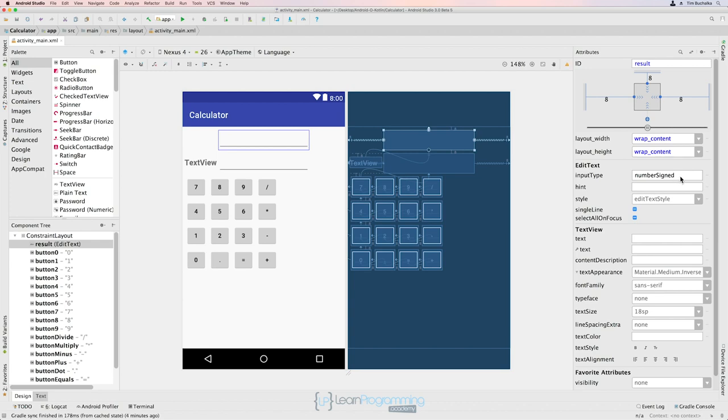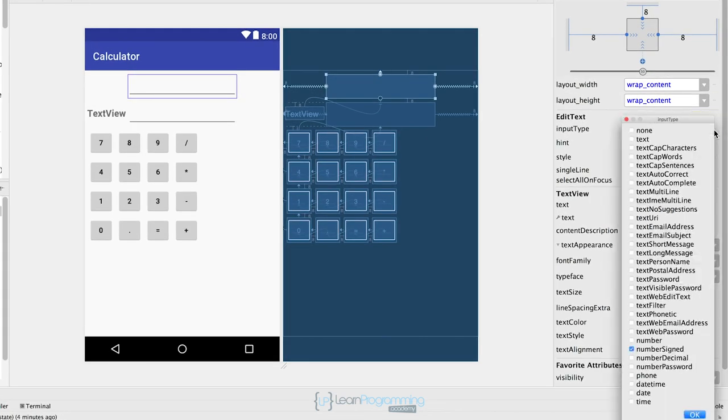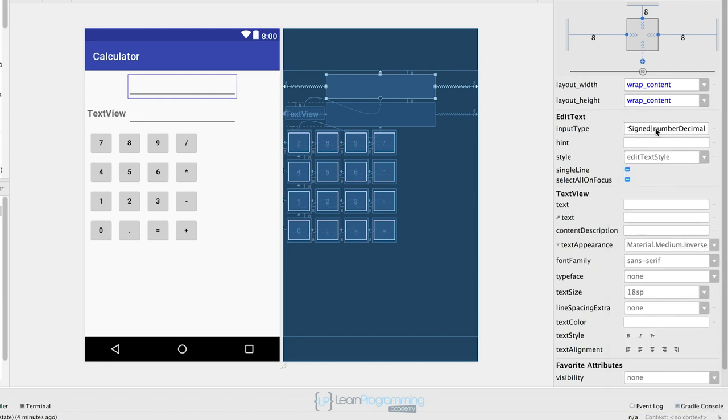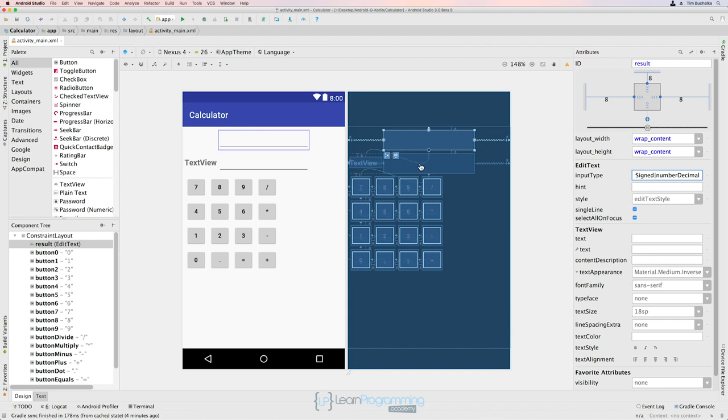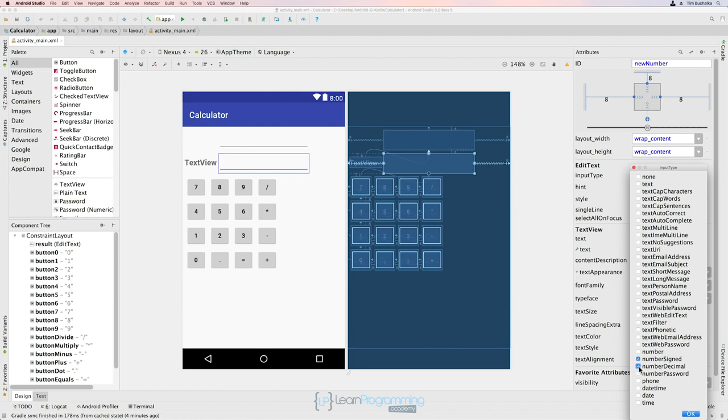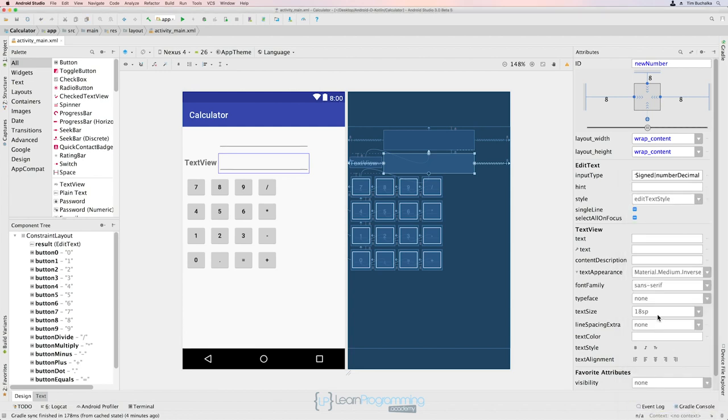So I'm going to click on this ellipsis button over here. And you can see that we get a menu when that pops up, and we can then tick the options we want. So after coming down here and selecting number decimal by checking the box and clicking on OK, you can see now that both those options are in there. There's number signed that was there, and then there's a pipe character, then the number decimal. We want to do the same now for the new number, so click on that. Come over here to the ellipsis and check number decimal as well. So that's now set to both values. Now if you don't do that, you won't be able to use the dot button to enter a decimal point into your numbers.